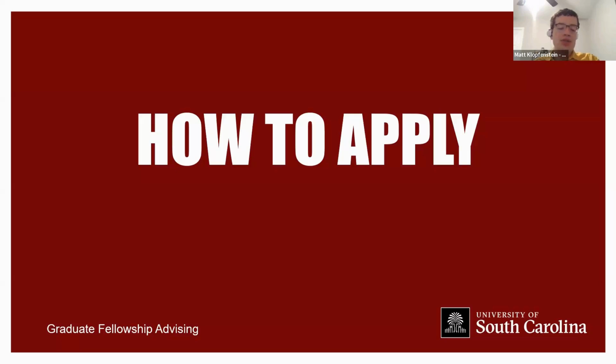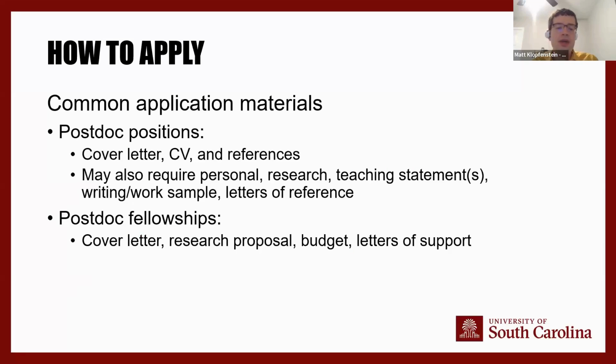But next, I want to talk a little bit about what that application process can look like. It is going to vary depending on a fellowship or a position, as I mentioned before. So depending on the type, the materials you might have could look like the following. For a postdoc position, where you may be working with an individual faculty member who has resources available and is open to supporting somebody in their particular research group or lab, you might submit a cover letter, a CV with some references.